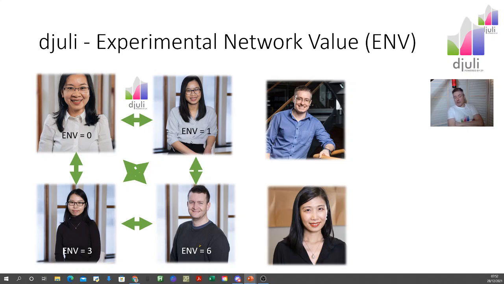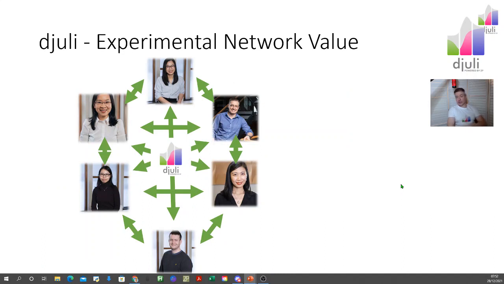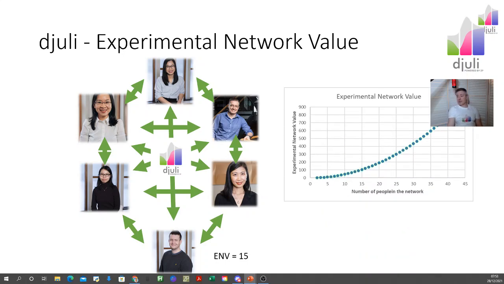Now, it's not unusual in many of our types of programs to have 2 more colleagues who are also interested in seeing and collaborating on the data. In that situation, you have to have a central system that can coordinate all these efforts in terms of where the data is, the structure of the data being searchable, and people following consistency. Then at that point you can have an ENV of 15. So there's essentially 6 colleagues in the experimental network, and the experimental network value is 15 at this point.